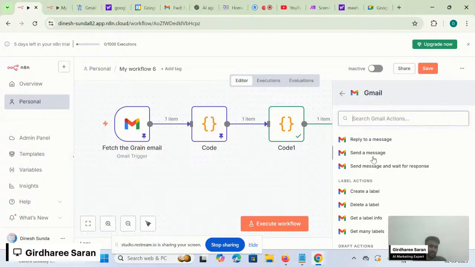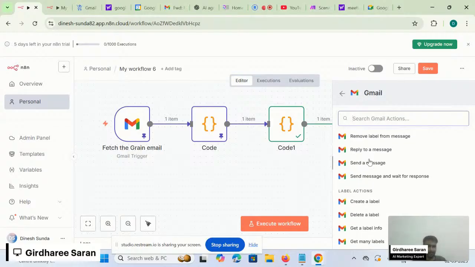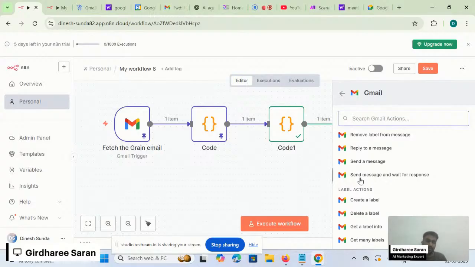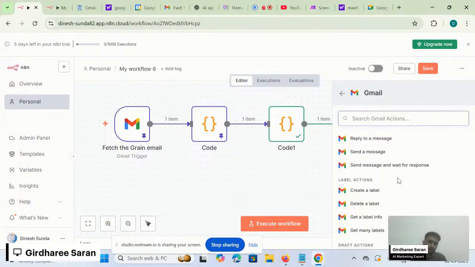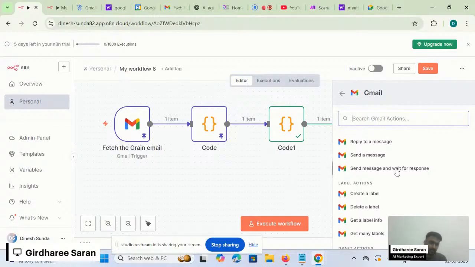I will use send a message. I want to send a normal message, so I am using this. You can use the other also, like I am sending a mail and I want a response from you, like you are accepting the email or declining the email, or you want to add your custom reply.